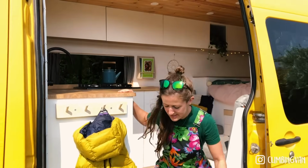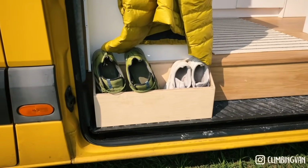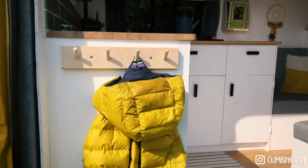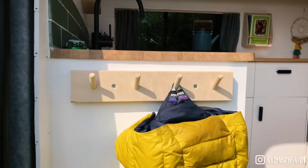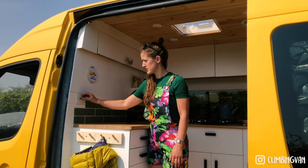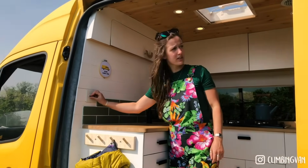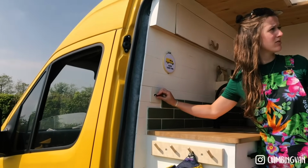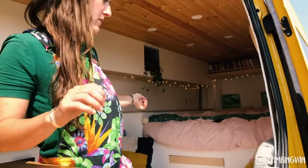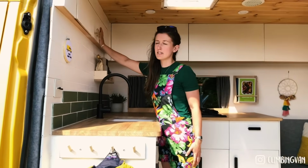So we've got this shoe storage at the front, which is super useful for just popping our shoes in when we get into the van. We've got these hooks for hanging coats up, so that we can keep the van tidy when we're inside. These are our light switches. They control all of the lights in the van. So this is the front, we've got the back here as well, and then this is the fairy lights. We've also got more light switches by the bed so that we can control them from bed as well.